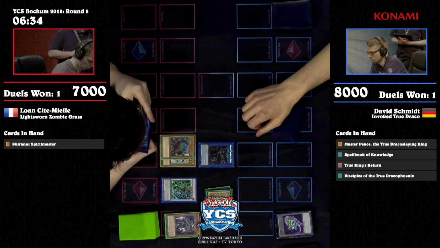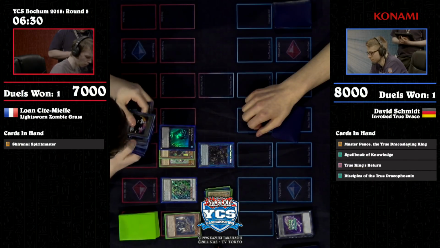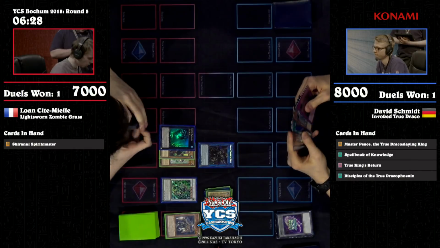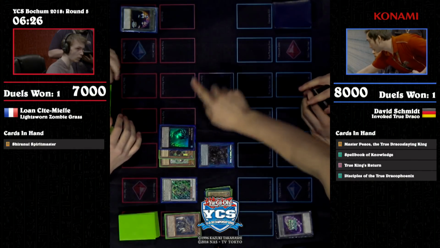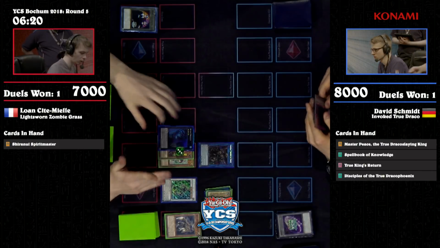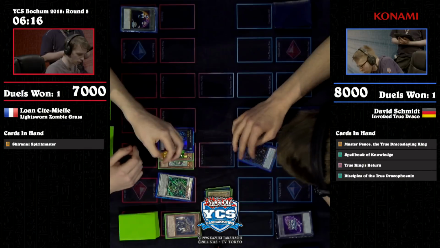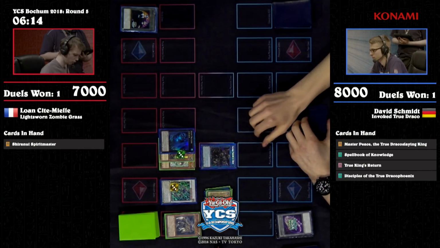Although, he certainly, with that hand, would have been able to field Abyss Dweller and Naturia Beast, and shutting down spells and the graveyard. Yeah. At that point, I would put Laurent as a lock to win the match, but with this Saryuya setup, there's still lots of things that could cause problems for him.